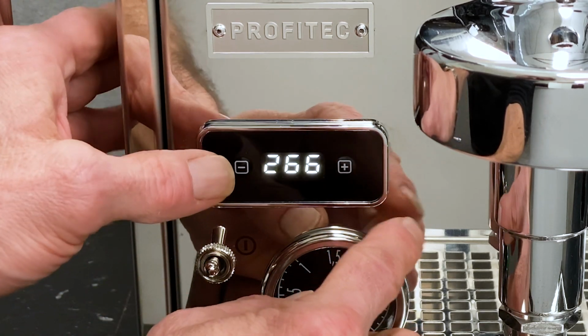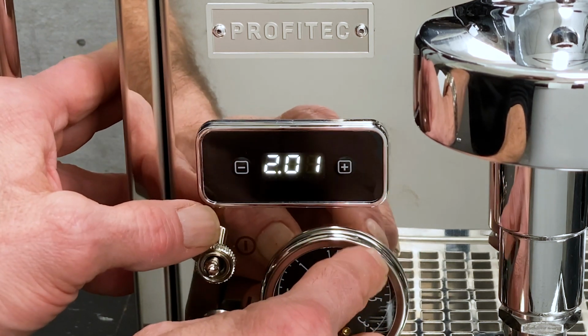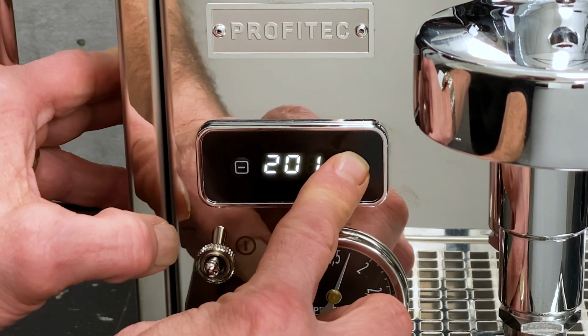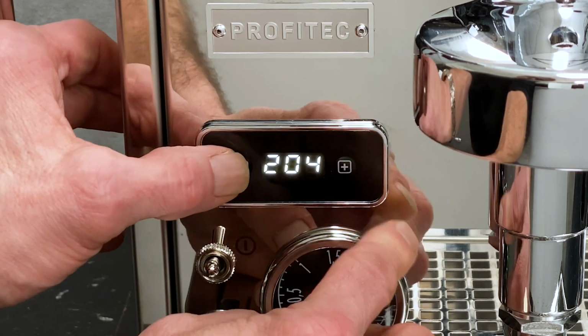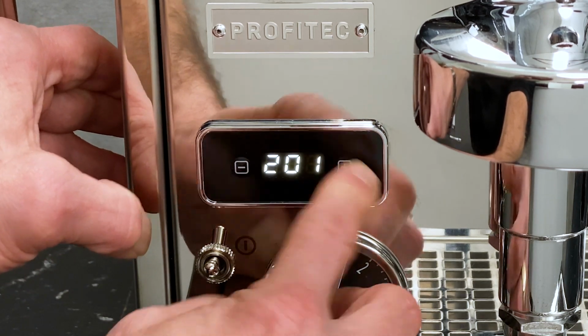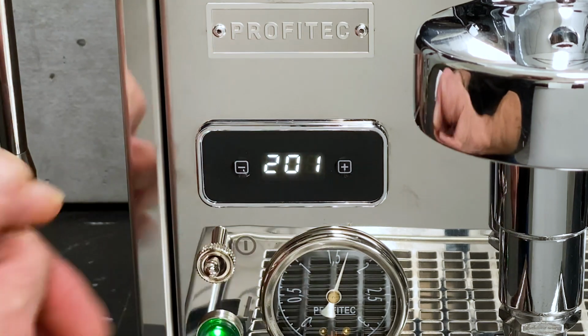Now let's take a look at how to program boiler temperatures. To do that, we're just going to press the plus and minus button together, then quickly set. So T1, that's our brew boiler, and you see I'm adjusting the temperature here. Now on 201, that's fine. If I just let it go and leave it, it will go back to normal operation.